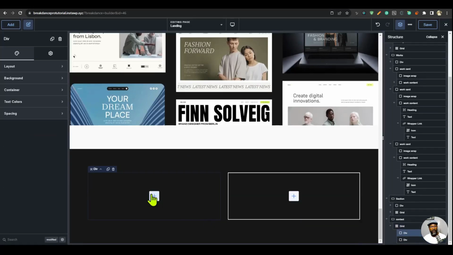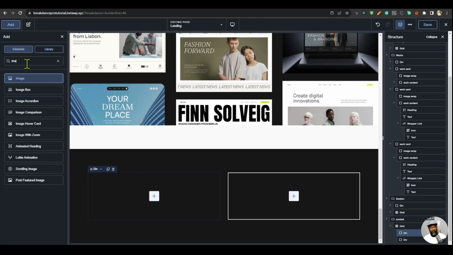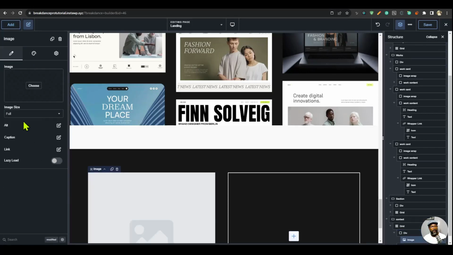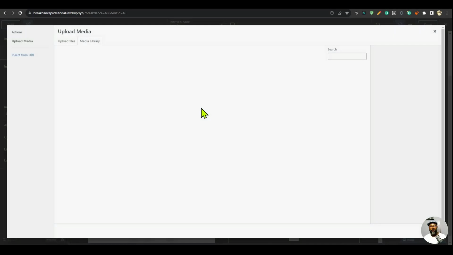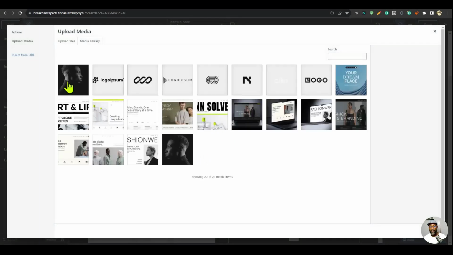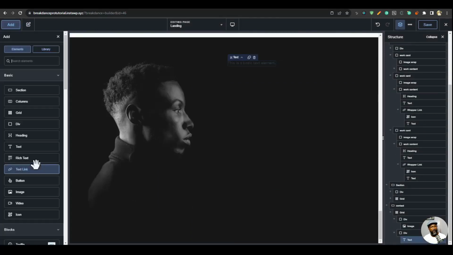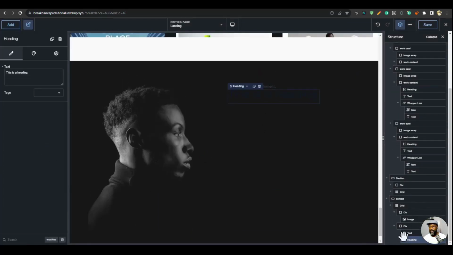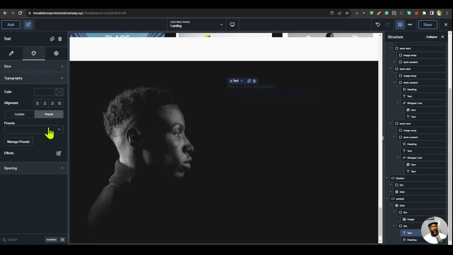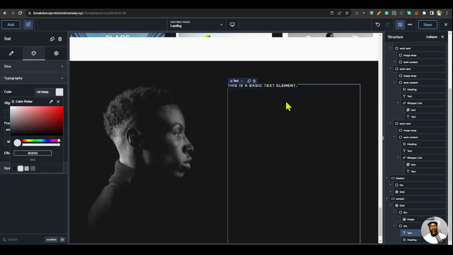And for these, I want to drop in an image. That image, I want to choose this black image here. Then here, I'm going to drop in a text and a heading. And this text is still going to be that pre-title, and we're going to change that color to this.